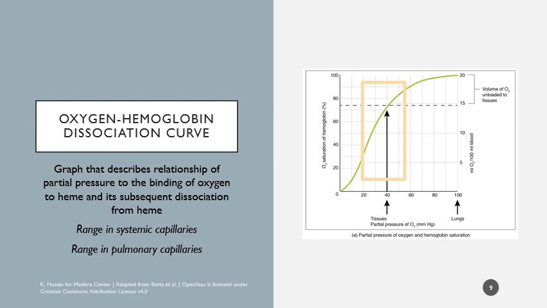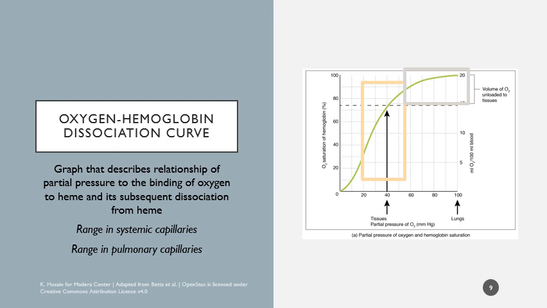There's this straight vertical portion, which represents the range of partial pressure of oxygen within the systemic capillaries. There's also a more flat portion up here, which represents the range in the pulmonary capillaries. So that difference is kind of the volume of oxygen that is unloaded from the oxygen-rich blood that's coming from the pulmonary capillaries into body tissue. So we have this, again, innate understanding that if there's a higher partial pressure of oxygen, there's going to be more oxygen saturation.